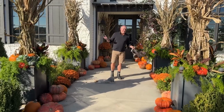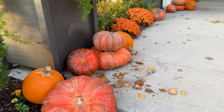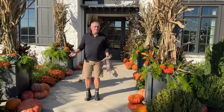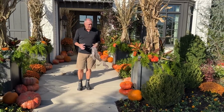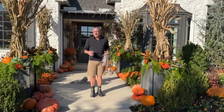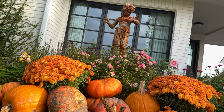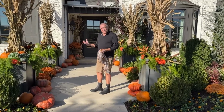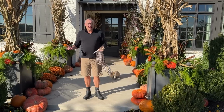So one of my favorite tips, I'll just go ahead and tell you, and you've heard me say it before, this time of year, you really don't have to have that many plants. You can really fill a lot of your space with just pumpkins, and I love pumpkins, as you can tell. A couple of videos ago, you saw me carrying around pumpkins and putting them everywhere, but they make such a great statement. And as far as the color of pumpkins, I am certainly a traditionalist. I love the orange. There's so many other beautiful colors out right now, and just playing off the color of our home, it being a nice white exterior with chocolate brown accents, I just think the orange really does pop. So it certainly is a favorite of mine.